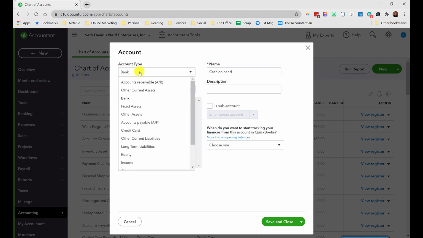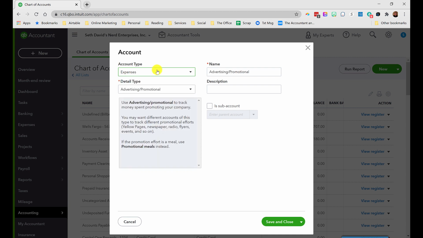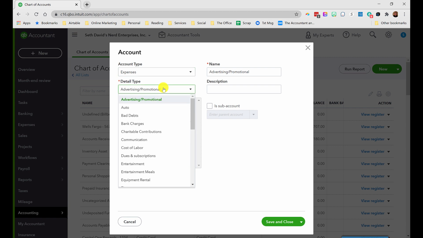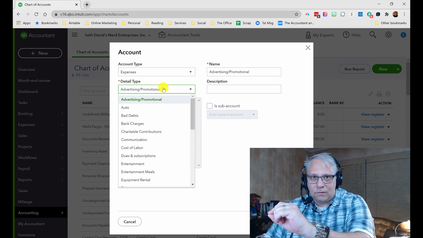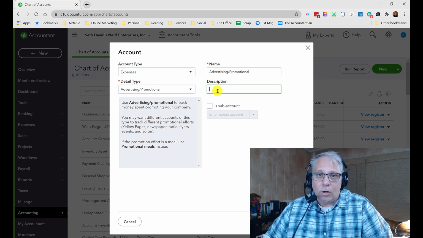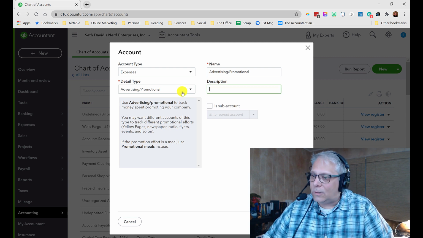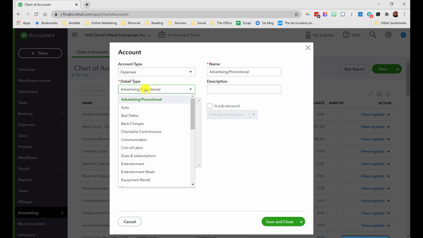The detail type is not terribly important, but I would take the time to do it just because it's there, and I like to do things bulletproof, so why not? It's better to take the time to do it and never need it than to not take the time to do it, only to find out that some change is made later. One thing I always think of is if they ever tweak the reporting area so that I have access to filter by the detail type in reports, it could make for some interesting reporting. Hint, hint to my friends at Intuit. A lot of us accountants would love to be able to access the detail type in reports. In any case, take the time to choose whatever fits best.